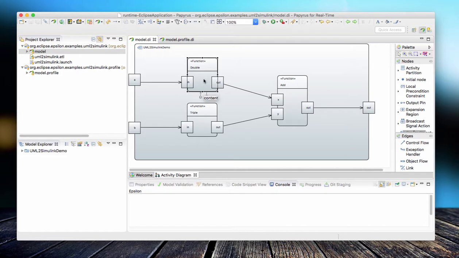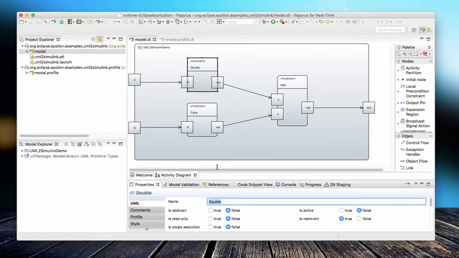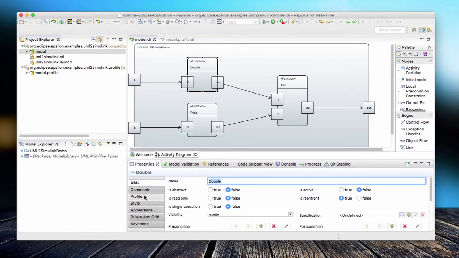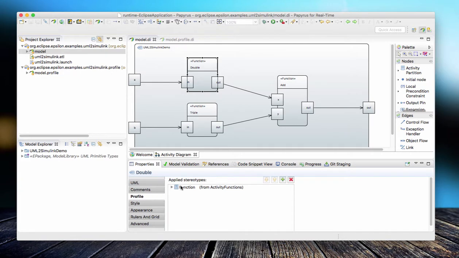So if we have a look at one of these function stereotyped activities, at its properties, then we can go to profile and see our applied stereotype.